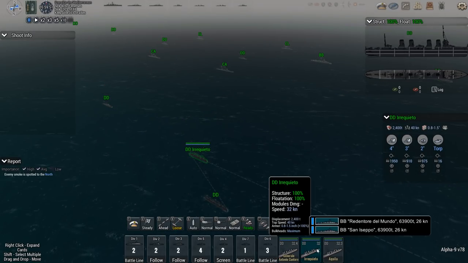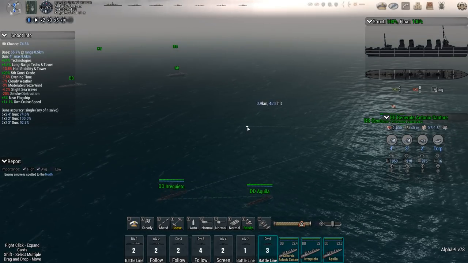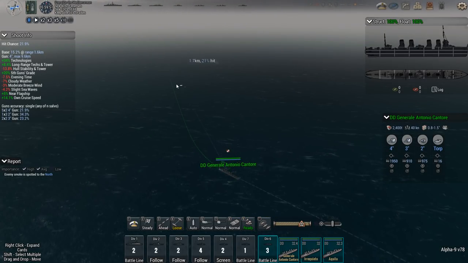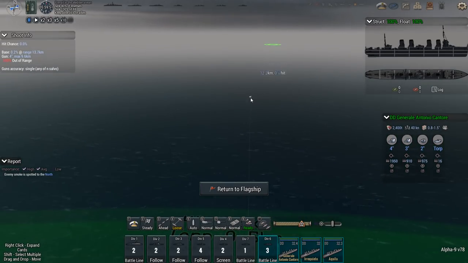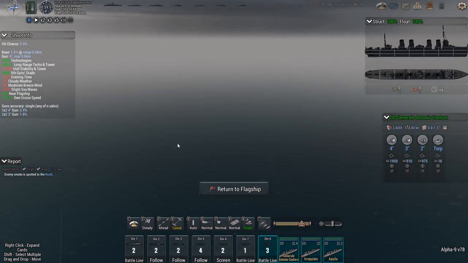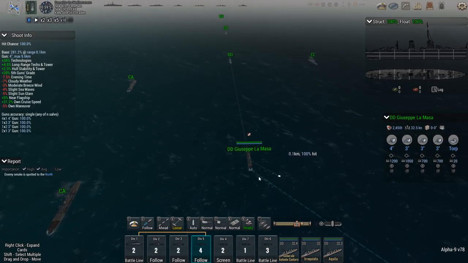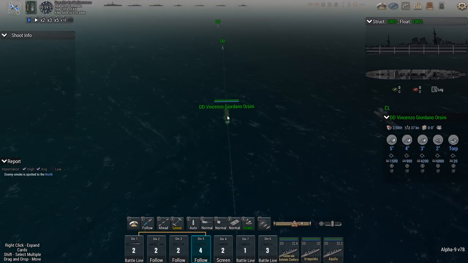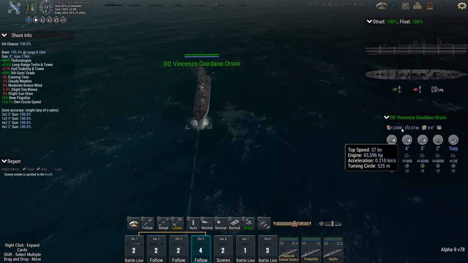Are these other guys all the same class? Yes. Okay, very good. Enemy spotted to the north. That's where you're gonna go. Oh, we already have a ping. Do it again. There. 23. Alright, what else do we have? Giuseppe La Massa. That is one of those 32.5 knots. We have a... Geez, there's a third class. Vincenzo Giordano Orsini. 37 knots.